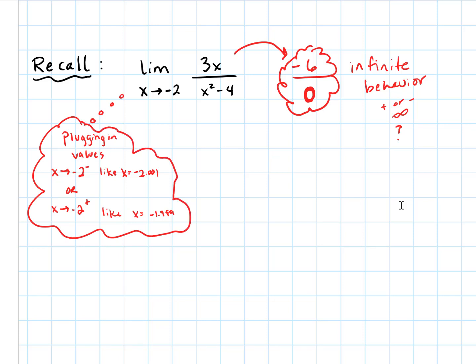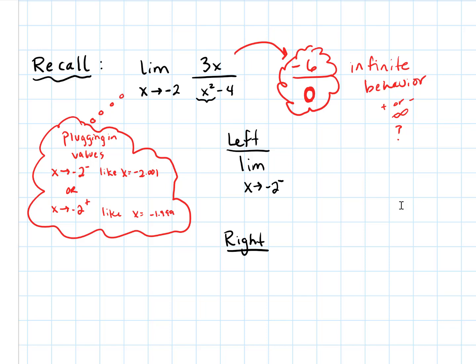But regardless, as I plug in values here, notice that we're going to square them. I've written all my thought bubbles around, so I'm going to go ahead and rewrite this down here so I have some space. 3x over x squared minus 4. As we're plugging in our values there, when I square these numbers that are approaching -2, this quantity in the bottom is going to be approaching, let's do it from both sides. Let's do the left and let's do the right.